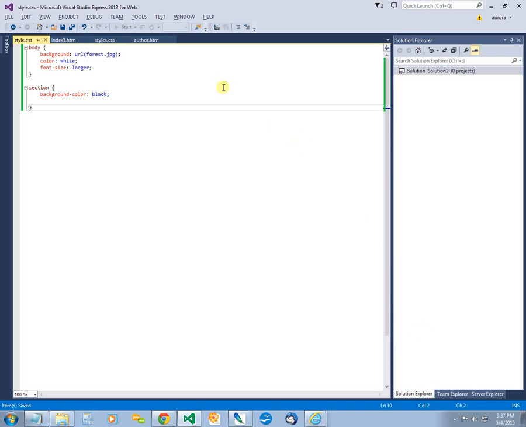Let's go back to our CSS page, and let's modify the position of this.